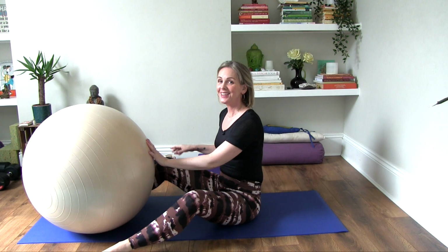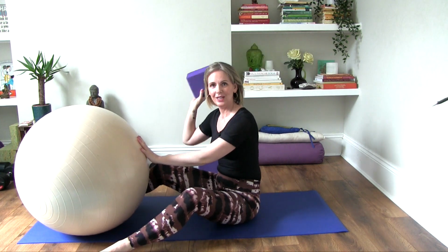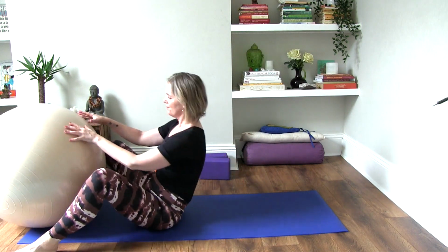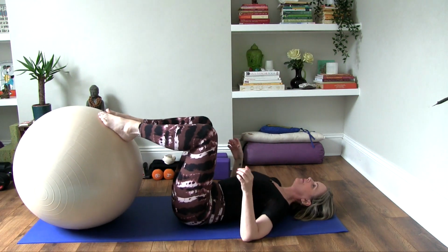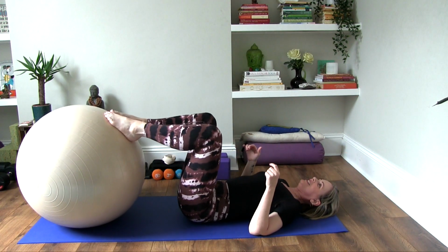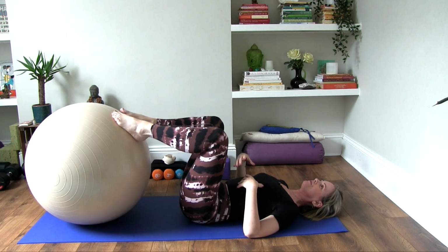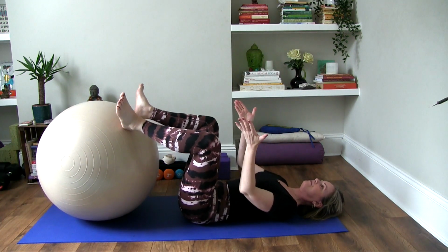Right. We're going to lie down on the floor. Make sure that you have a block or a pillow that you can place behind your head in a little while. And we'll roll down. Just place our feet on the ball. Make sure that you have space behind you here and adjust yourself so that your lower, middle, and upper back is resting on the floor. Your feet are on 2 o'clock and 10 o'clock.